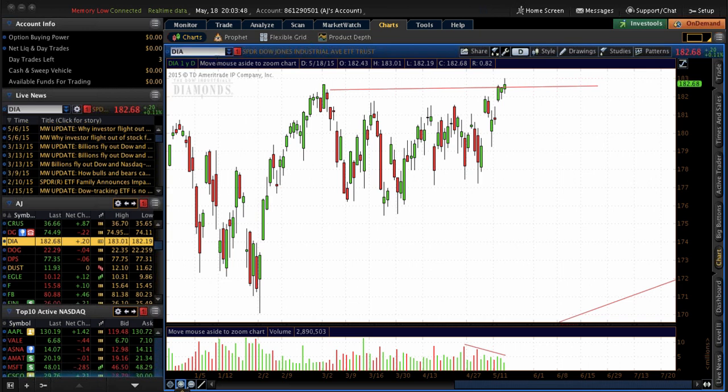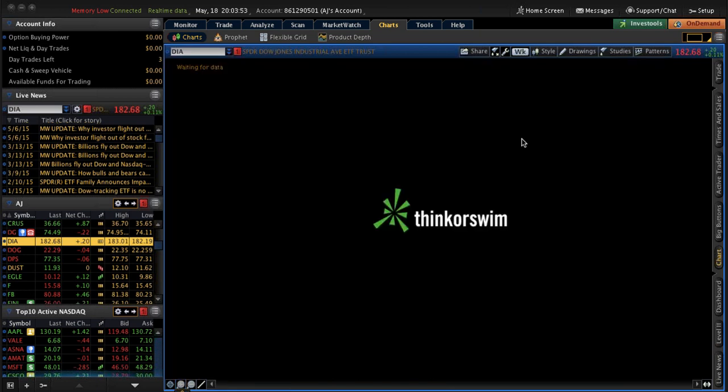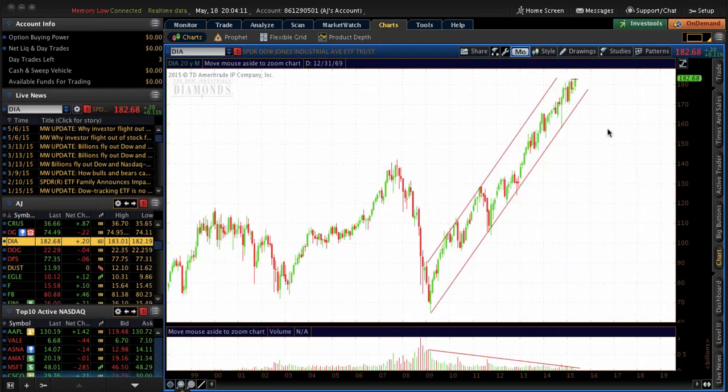And so the diamonds, you have to understand, I look at multiple things. Not only do I look at a daily chart, but I do look at the weekly charts. I will also look at the monthly charts, and here's a weekly chart there. I don't know if there's a lag in the screen, but you'll see the weekly chart there. You'll also see the monthly charts here coming up. There's the monthly chart, and you can see that the volume is dramatically lower as the market continues to go higher.